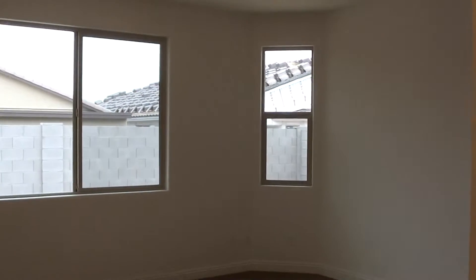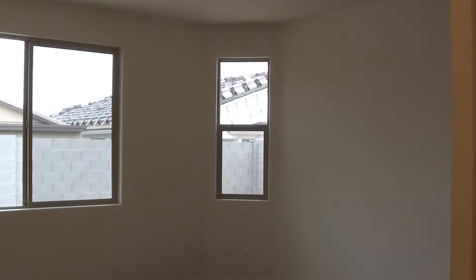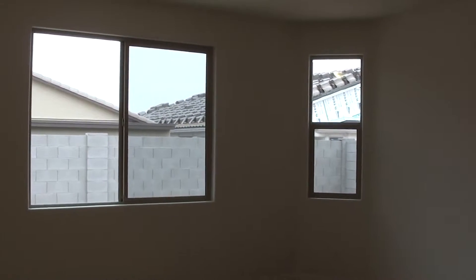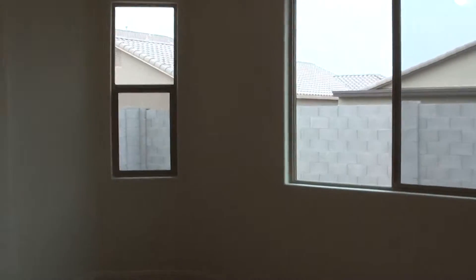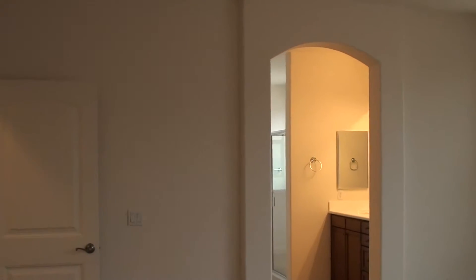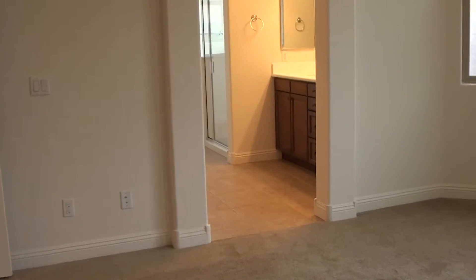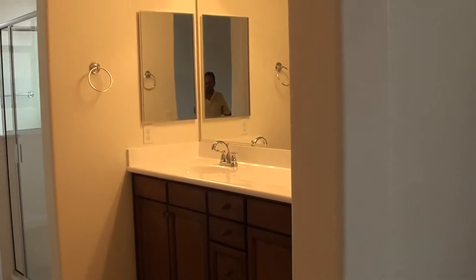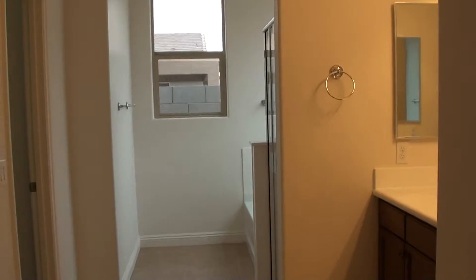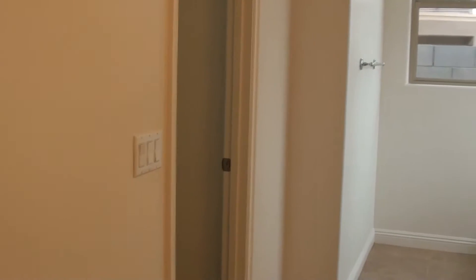And then here's the master bedroom. There are no two-story houses in this subdivision — they're all single level. You don't have any two-stories looking into your backyard. The fence is at least five, if not closer to six feet high, all block. This is the master bedroom. You've got nice high 42-inch counters with double sinks. You've got a separate shower and a separate tub and a large walk-in closet.